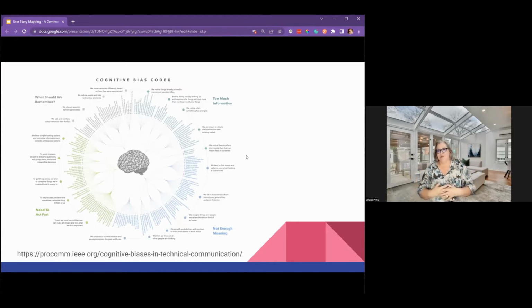So you don't have to learn every single one of these, but there are a lot of common ones in the work that you're going to be doing, so it's good to be aware of them. Well, let me back up just a second. Your brain makes assumptions and fills in blanks for us using these biases, and it's part of our makeup. This is what makes us human. Your brain has to fill in the blanks. And so we're making these unconscious biases, and we're not even aware of it.